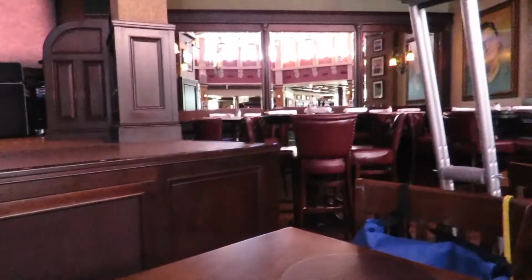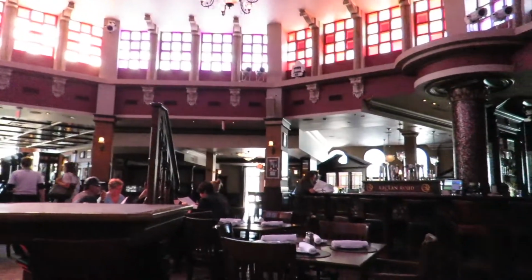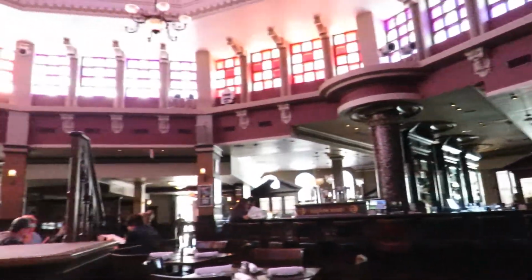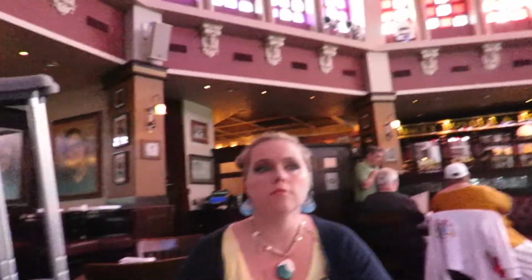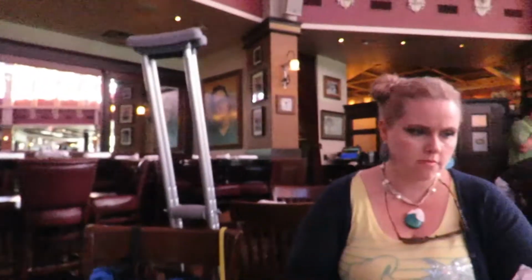And they have little stage shows, dancers, and everything. I'm not sure if that's going to start early or not. If I can, I'll try to get a look at the dinner menu for you. Like I said, the decorating here is really nice. Irish themed, obviously, Raglan Road Irish Pub. So you can come here, get your fish and chips and beer, and have fun and enjoy the shows they put on. Like I said, we've been wanting to eat here for quite a while, and we're finally getting a chance. So we'll let you know how it is.